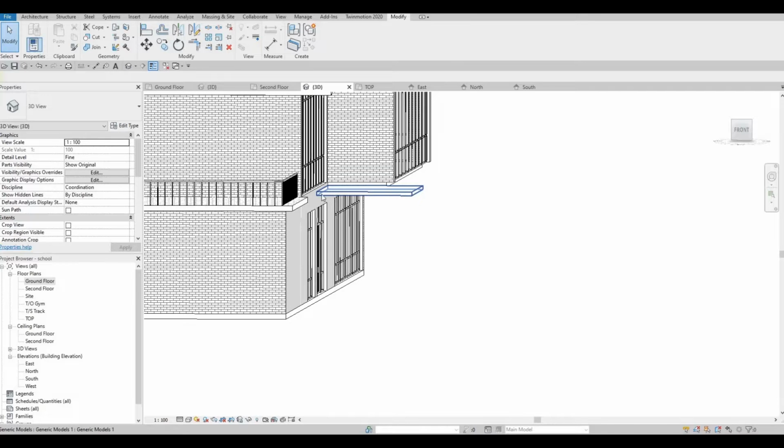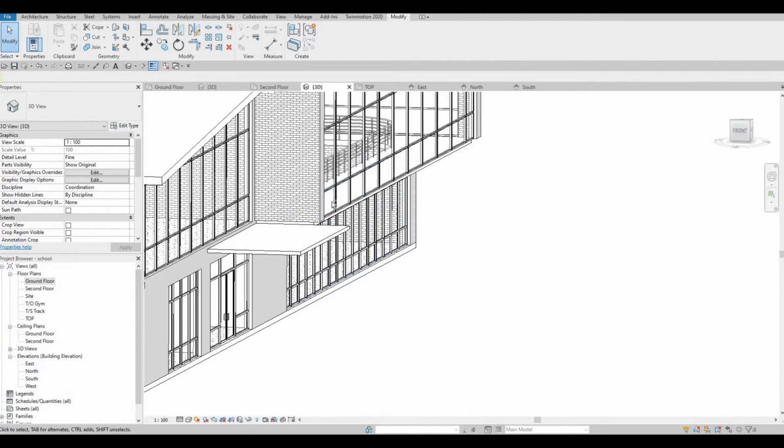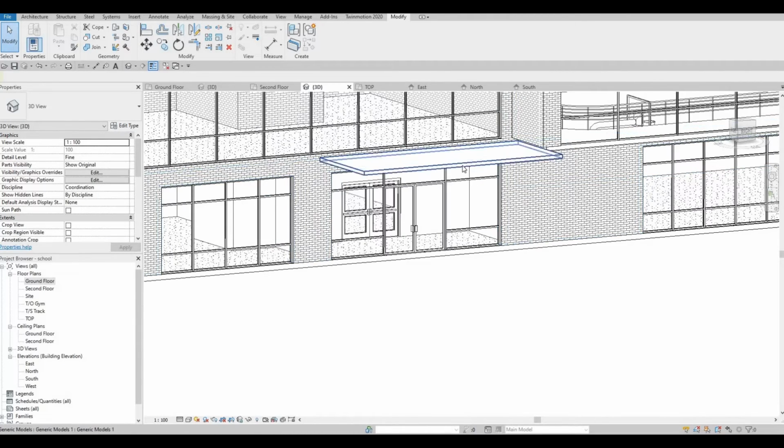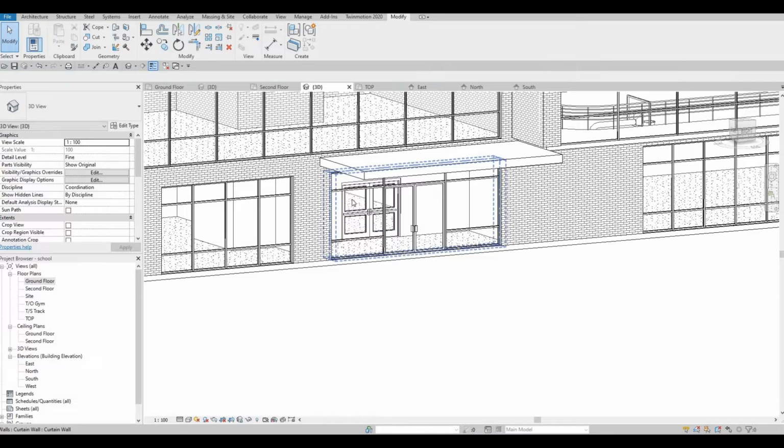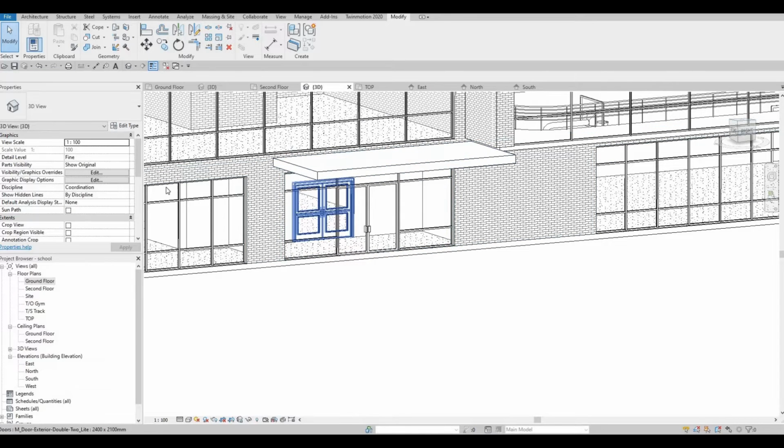But in order for us to do this, I wanted to do a horizontal and then a slope, or slanted. So we could also do that. But for now, let's just leave it like that. And if I want to change it later on, we can.